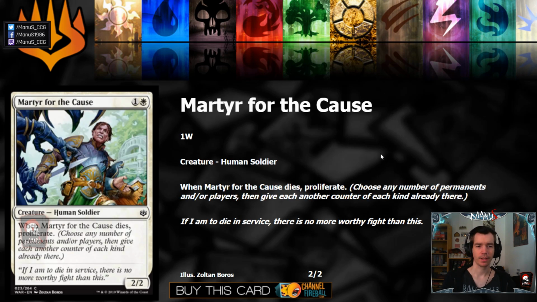On to the next card. Next we have Martyr for the Cause. It's basically your typical 2-mana 2/2, but it has a die trigger. When it dies, you proliferate.